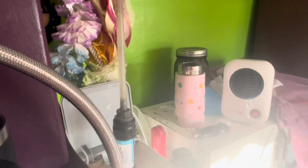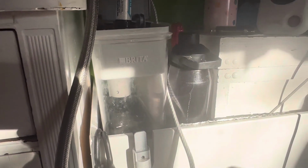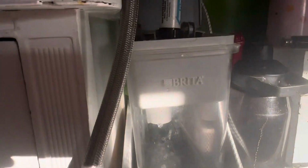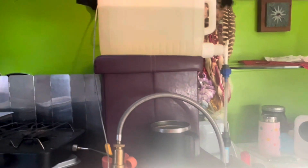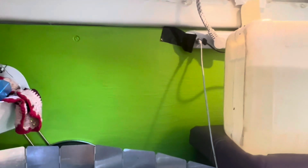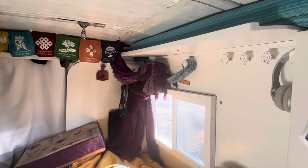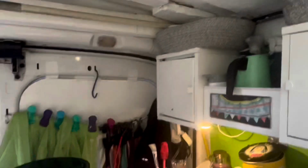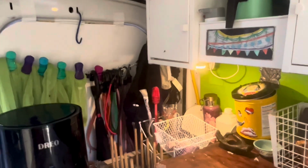Just another morning in the nest, getting ready for the day. You can't see it, but filtering some water. And by the end of today, I'm going to have a shelf right there. I'm going to have another shelf over by the window, on top of the window. And this space right here is going to be a screen.